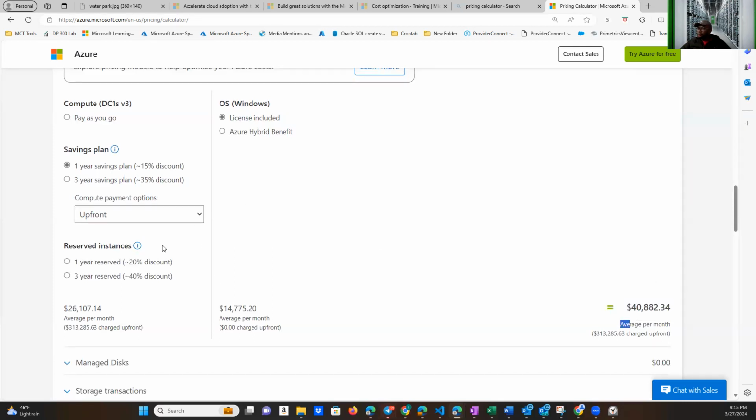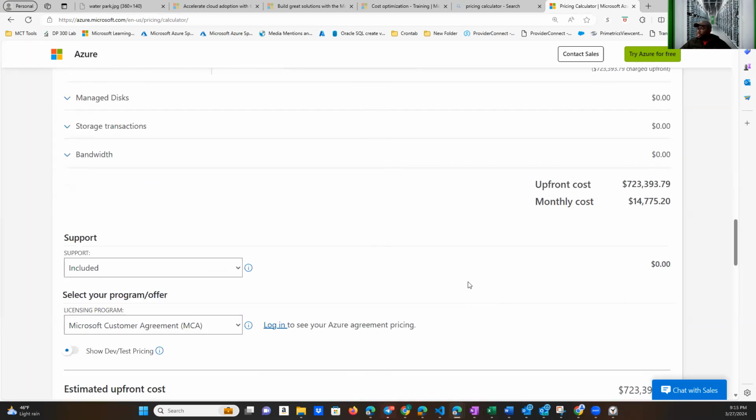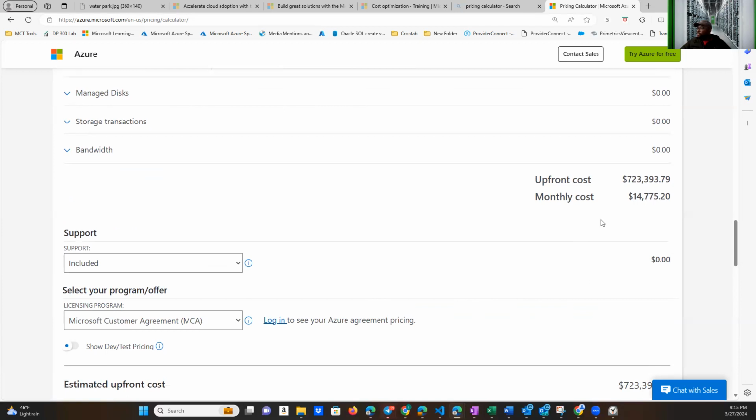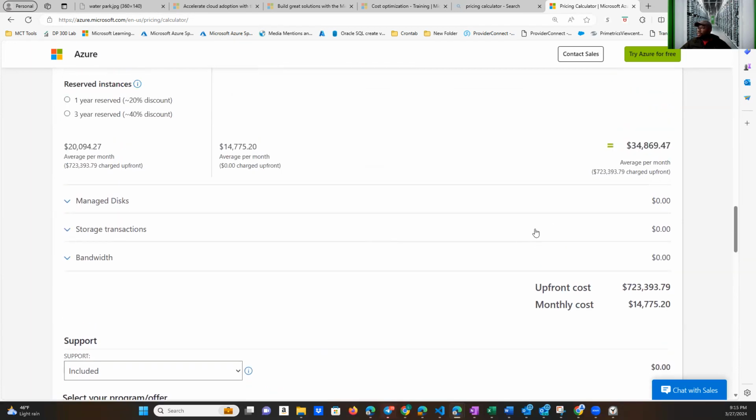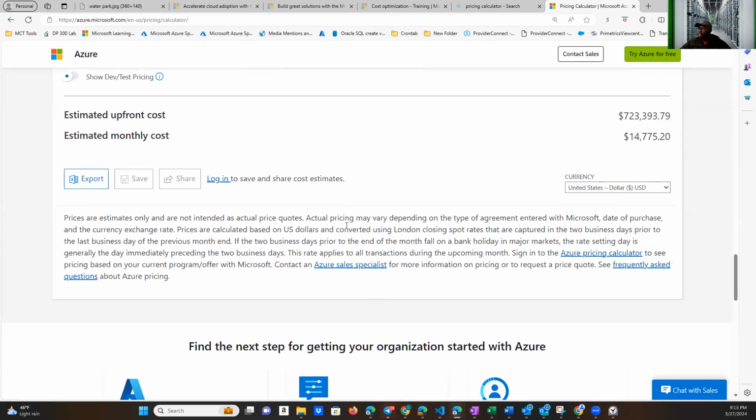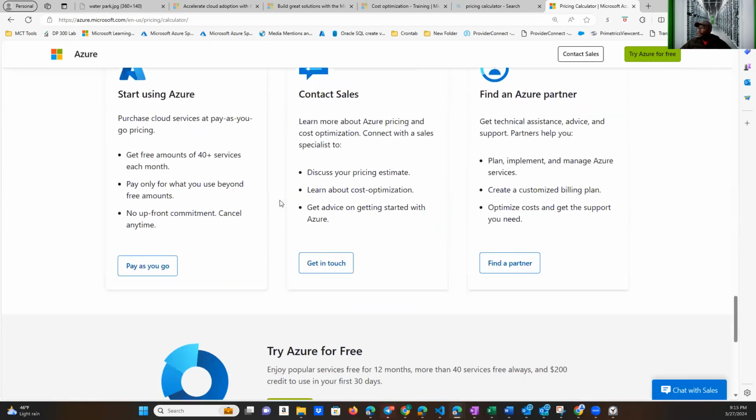Okay, if you do the 3-year savings plan, $34,000 per month. So if you want to pay it once, $723,000. So these are just to give you different scenarios when you are developing your report.